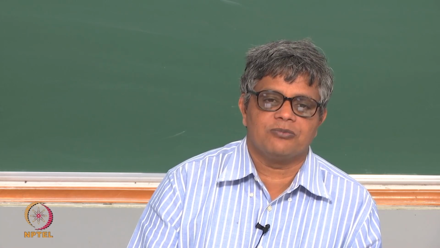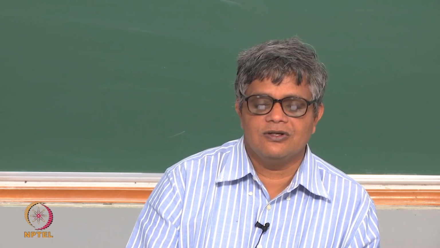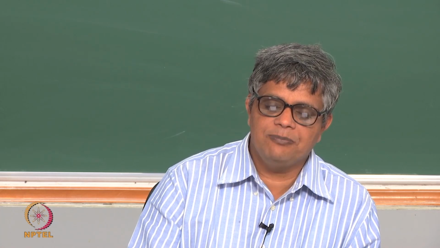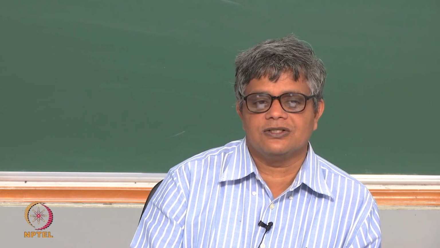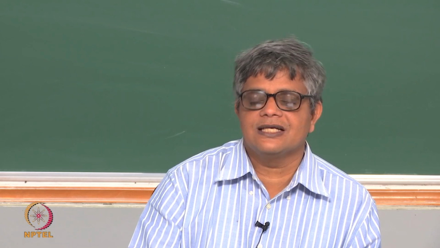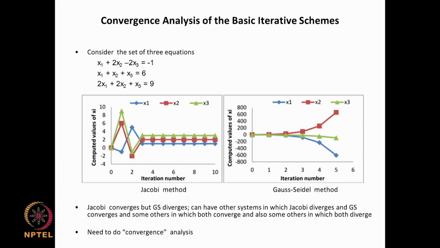Although these basic iterative methods are quite easy to implement and program, they will not work in all cases. We have to do an a priori convergence analysis to see that the method would actually converge. Only when it converges can we attempt this. So, the first thing that needs to be done is to ask under what conditions a given method will converge, and then, if it converges, we are interested in the rate of convergence. This is what we are going to do in the second part of this module 5.